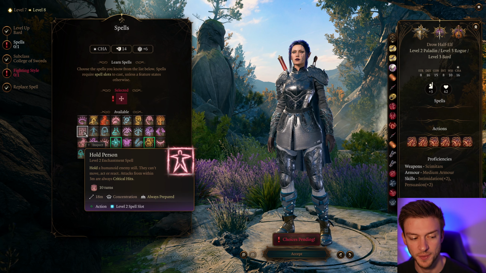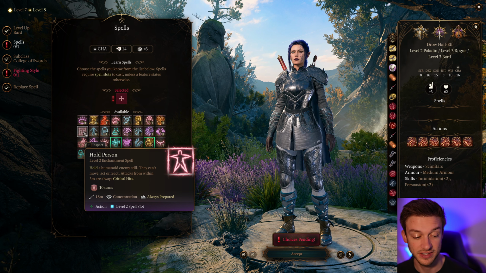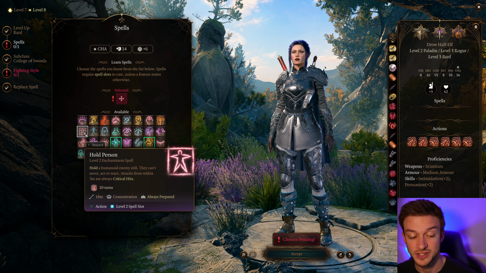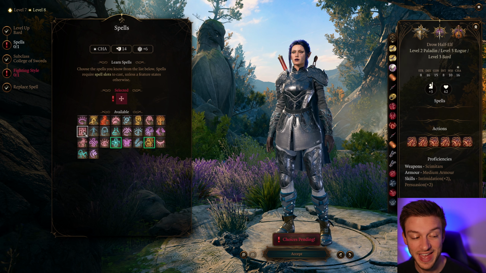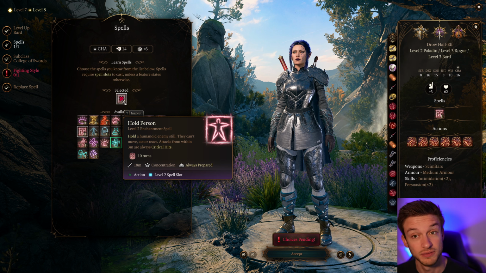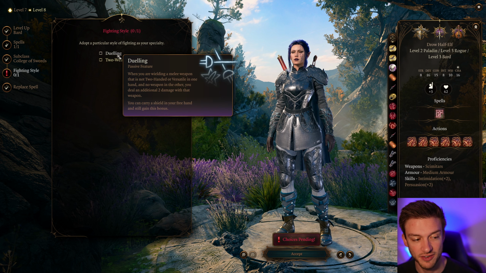College of Swords is extremely powerful and adds a lot to this build, so I recommend going with this because it's quite strong. We also get one of the best spells in the game with Hold Person. Hold an enemy still, they can't move, act, or react. Attacks within 3 meters are always critical hits, so this is a really good spell. And we can cast this as a bonus action if we get the Band of the Mystic Scoundrel, which is quite nice. So we're going to go with that for our spell.